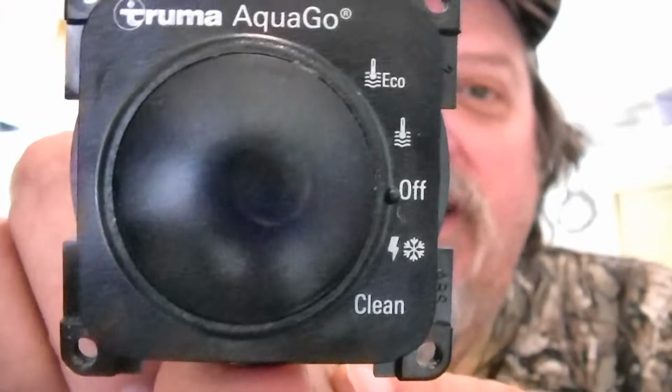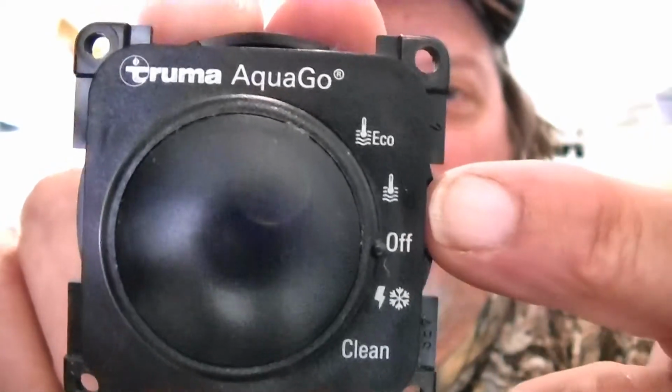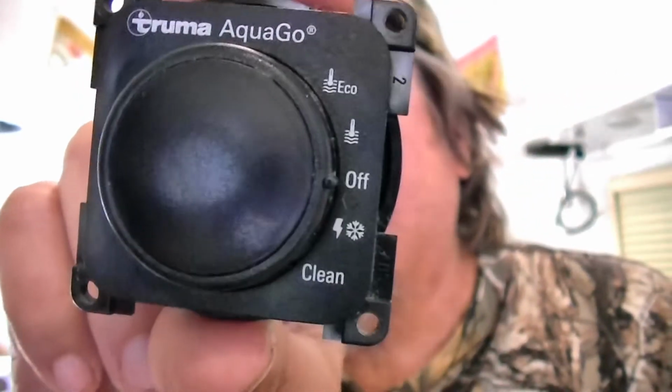Okay, next you want to turn off your switch. And my switch is right here. I have it off the wall for you guys, and because I'm replacing the wire, you want to make sure it's turned to the off position. You can see this is off. You've got clean on the bottom and your other settings up top. And so it's working out well that I have the switch off.